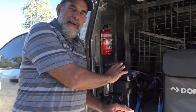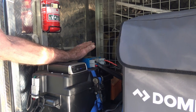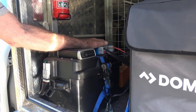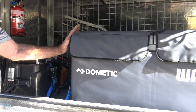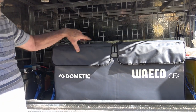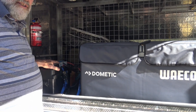In an earlier three-part video series I made a battery box, and this is it here. It's pretty well as it was made, however we do have an additional low voltage disconnect box. What this does is when the voltage drops to 50% of the battery capacity, it cuts the power — and that's a good thing. It sounds an alarm so you get a warning. The battery box itself is driving this 95 litre fridge-freezer unit. We've got a fridge section here, a freezer section here, carrying food and drink, and all the battery box has to do is drive that.